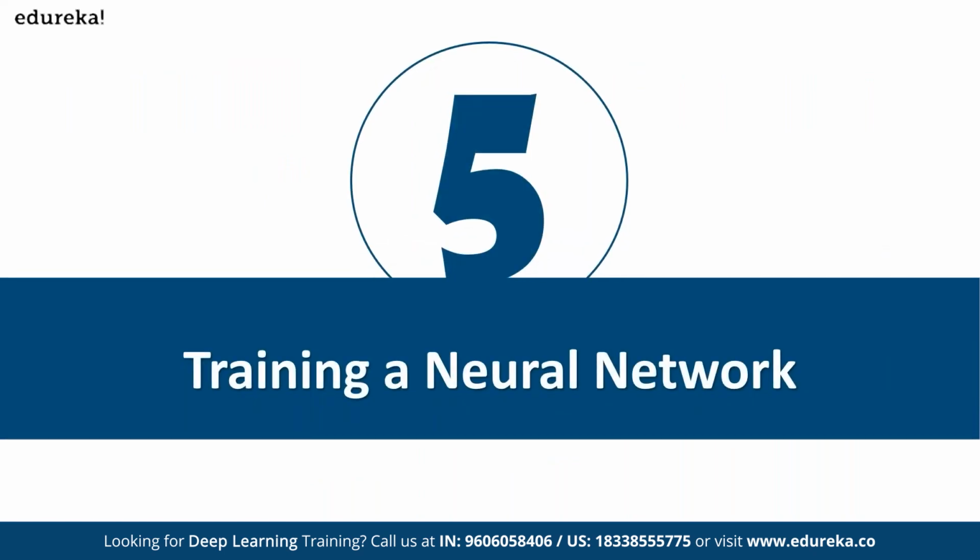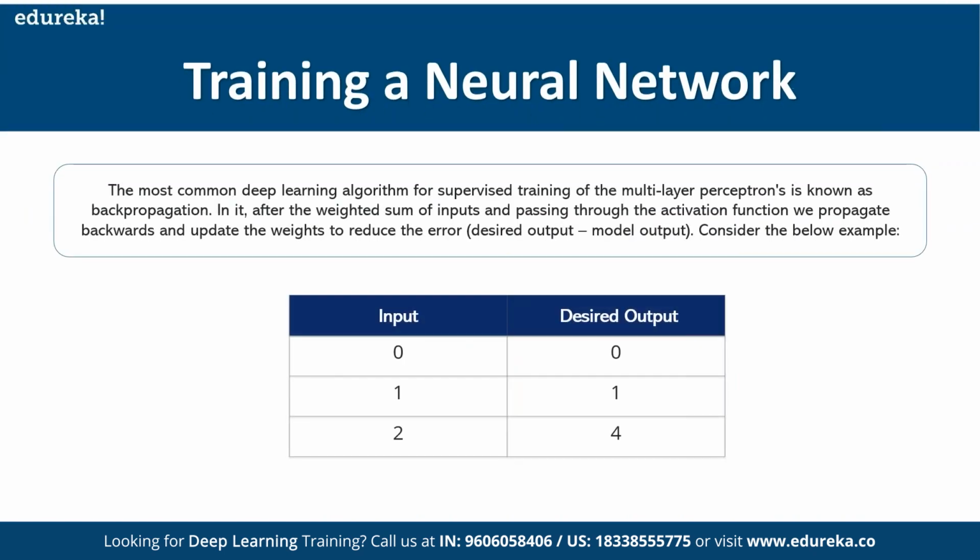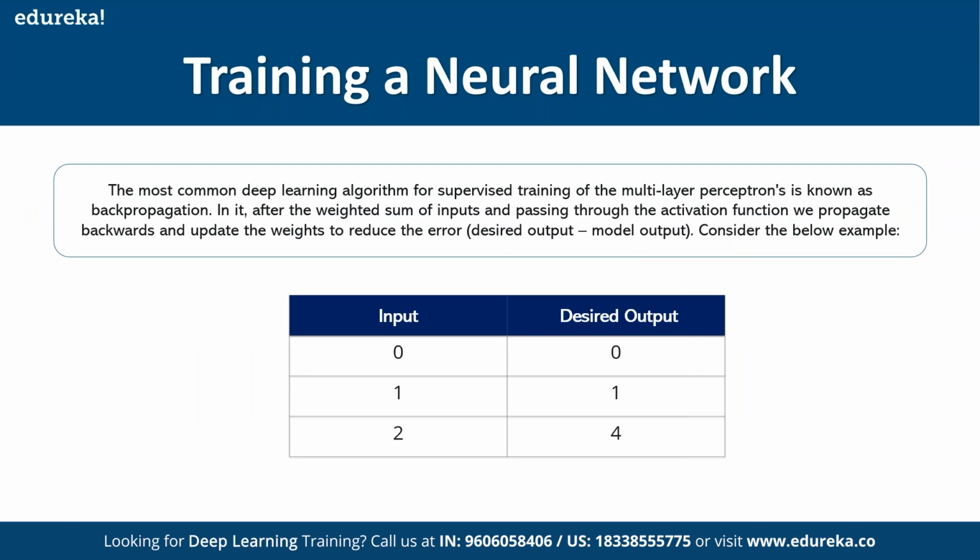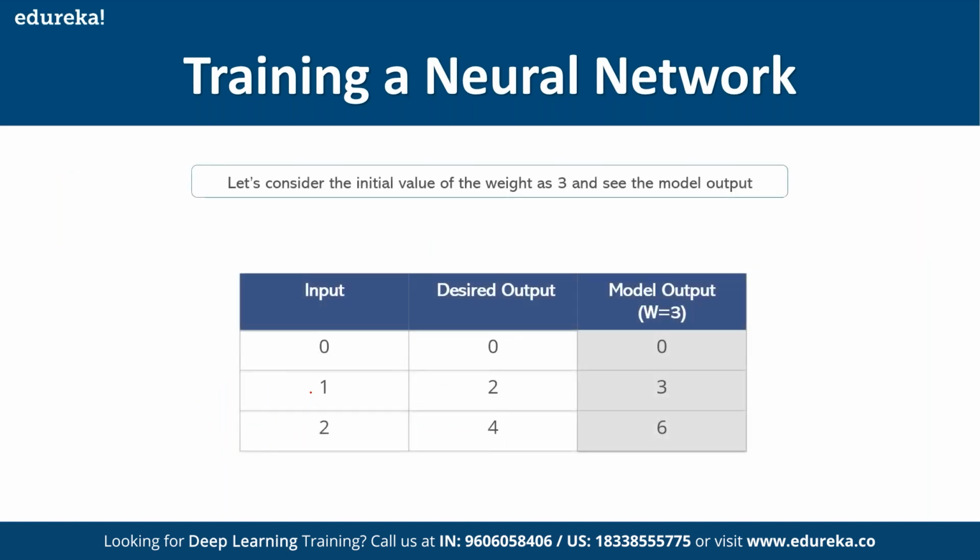Now how do we train a neural network? So we train the neural network. For this there is a concept known as supervised learning. What is it known as? Supervised learning. Now in supervised learning, what happens, you have an input and you have an output. So there is an input layer and there is an output layer.